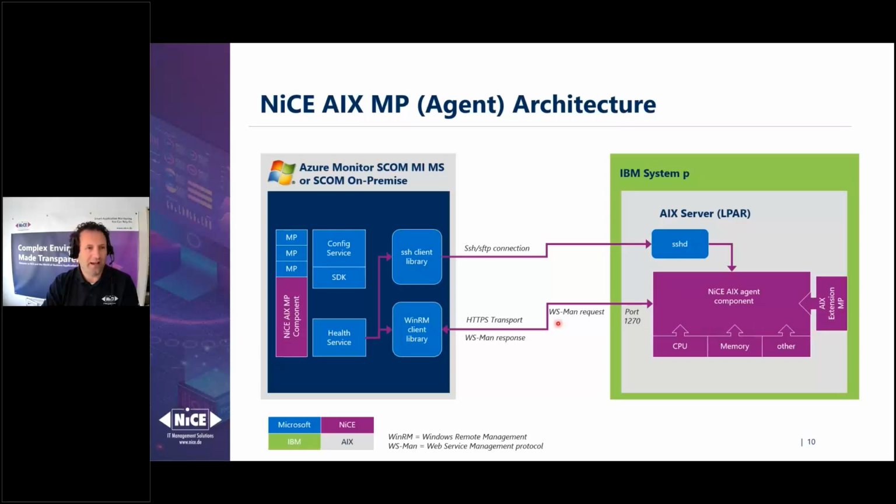So, and then basically the data is stored in the SQL managed instance. This is the Windows VM that basically does the monitoring. There's something called the health service that triggers this, and the communication goes over Windows Remote Management, which has its implementation on the AIX side as well, in the component for the AIX agent. So that's about the architecture here.